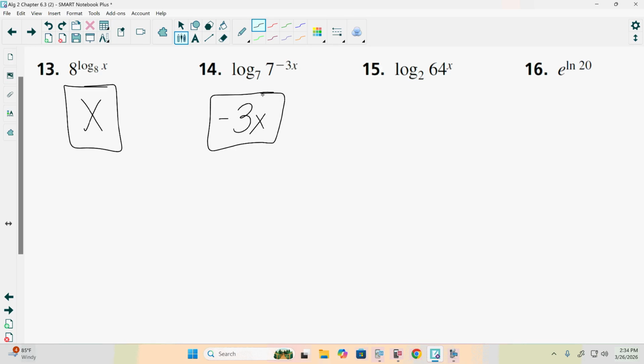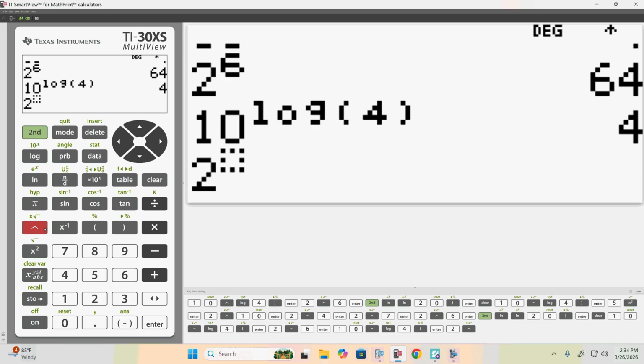Almost. Because for this to simplify and this to reduce, we need the base and what's inside the log to be the same. So for this to reduce, since the base of the log is 2, we need what's inside to also be 2. So it's figuring out 2 to what power is 64. And it does work out that 2 to the 6th is 64.